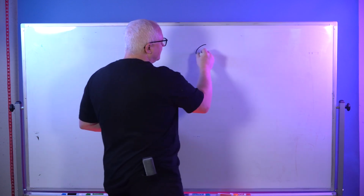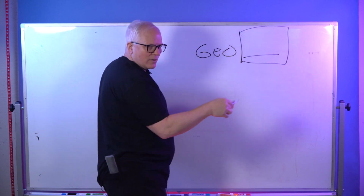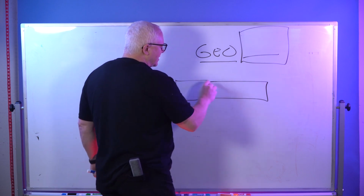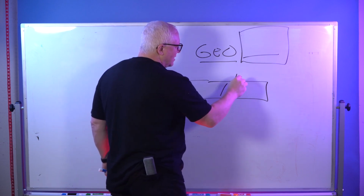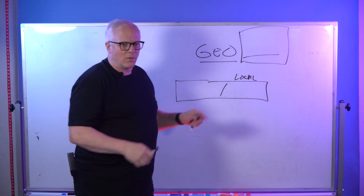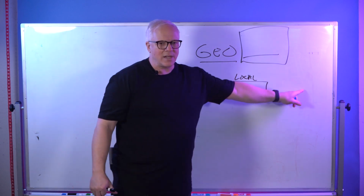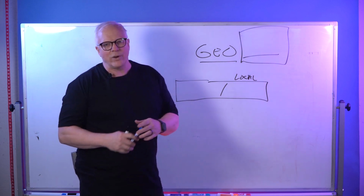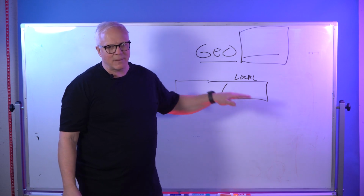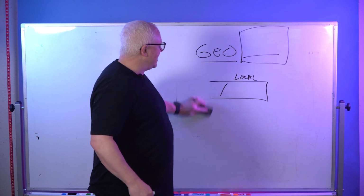So geocoding is where you look at the city, state, suburb, or area word, and then you include that in the page title. What that does is help the search engine understand that it's local. So when someone searches for plumber Wichita, Kansas, you want a geocode at the end, but not necessarily the company name on every page. You want to decide which pages it makes sense to put the company name on, but don't dilute the page titles by putting it everywhere. And Google is smart now anyway, and it doesn't need all that.